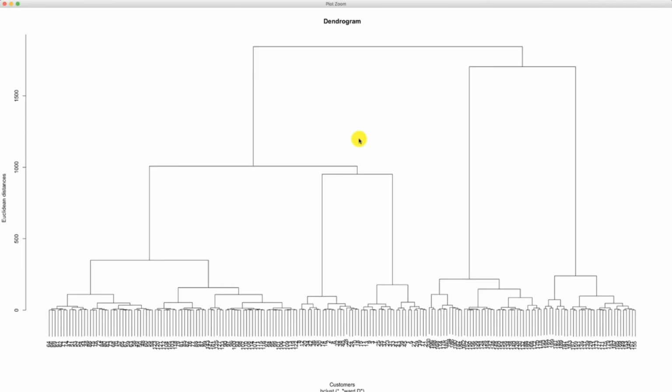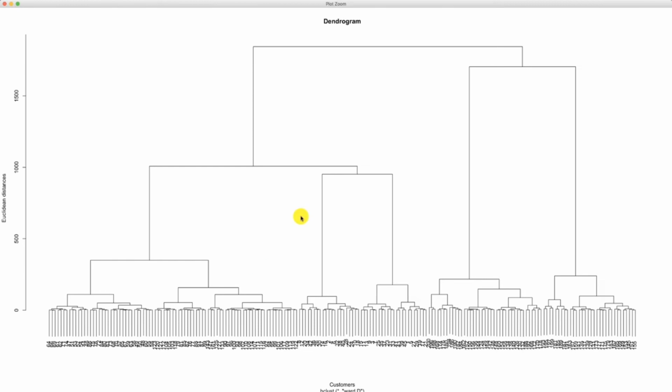Okay. And now let's try to find the optimal number of clusters thanks to this dendrogram. So as Kirill explained in the intuition section, to find this optimal number of clusters, we need to find the largest vertical distance that we can make without crossing any other horizontal line.